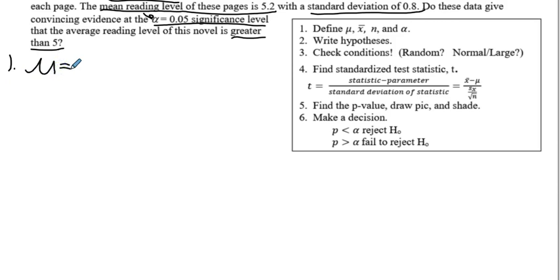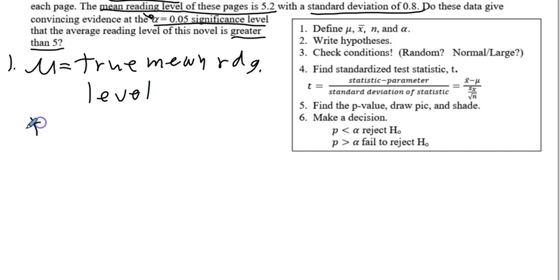So our funky u is the true mean, and then we always start off every time, true mean. And then just look, what is it talking about? It's talking about reading level. I can abbreviate RDG, level. Okay? So it's the true mean reading level. Just look at the paragraph and see what the whole thing is about. It's about reading levels. Okay? Now what else do we need?